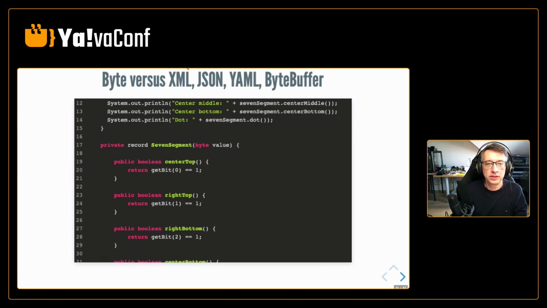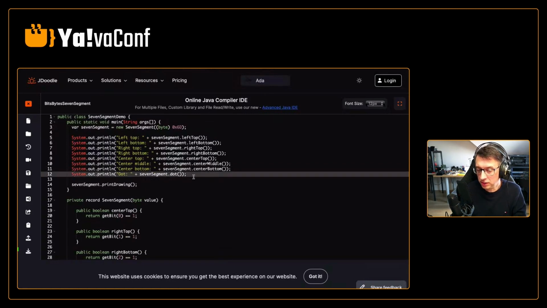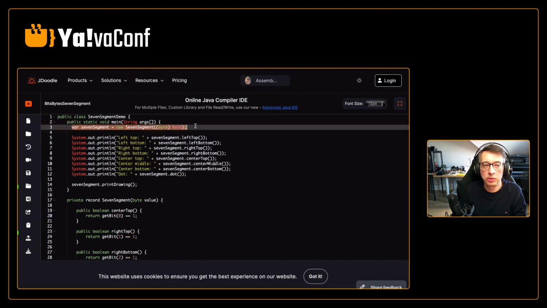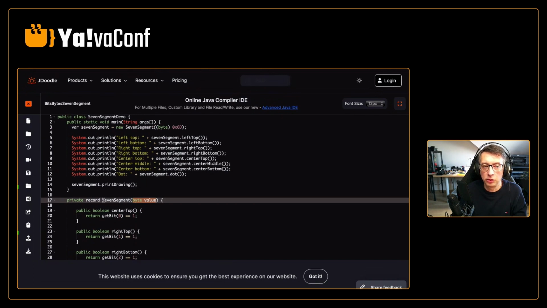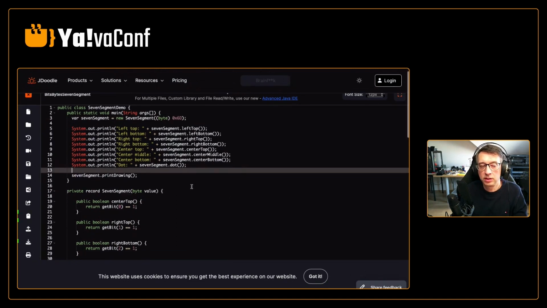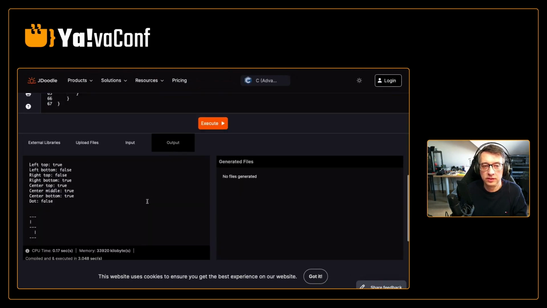And let's look at this. This is another example. We can just use the power of Java, the tool that we are used to, to love, to help us in understanding the data. So I have this small example where you see that we define a 7-segment display with this 1 byte value. And that's all we need to know within our application. That's all the data we need to be exchanged. But we can create a lot of helper functions to understand what actually is inside this 1 value.